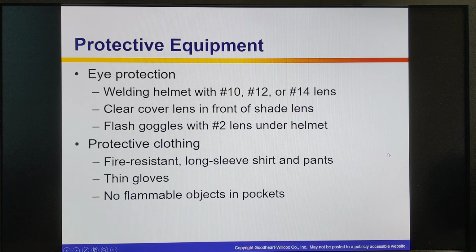Other things that you should probably not have on are rings, necklaces, nose rings, earrings, tongue rings, belly button rings, all those types of things. You shouldn't have those on while you're welding because they can arc off if you become grounded. But the cool thing about TIG welding is if you just have a long sleeve shirt on, it works, as long as it's something that's not going to get burnt up. You don't want to wear polyester or nylon.